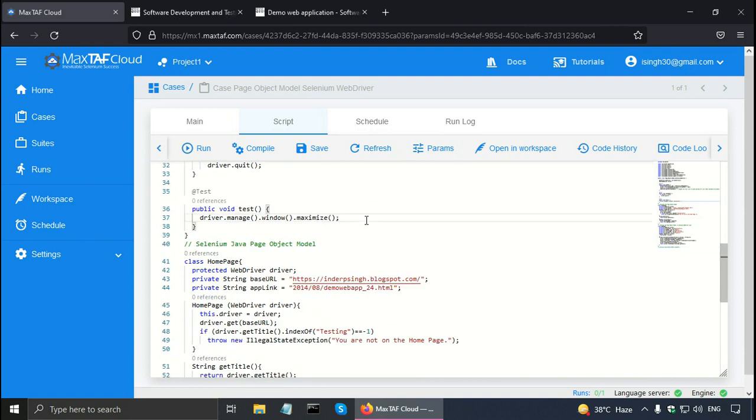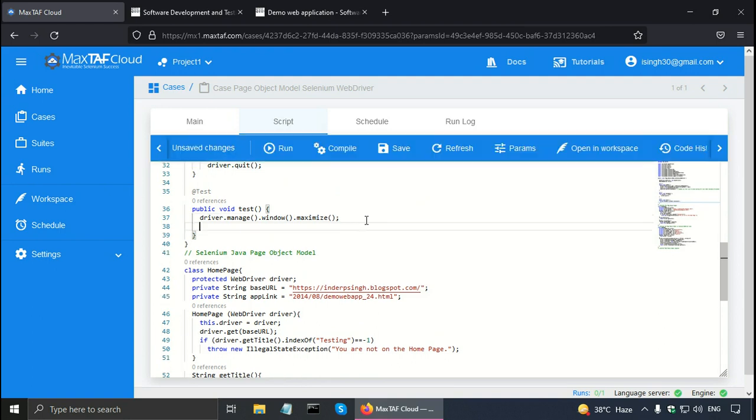So it has just one line, driver.manage.window.maximize to maximize the browser window. And because I'm using the page object model, now the code is going to be very simple. So first let me create the home page object.